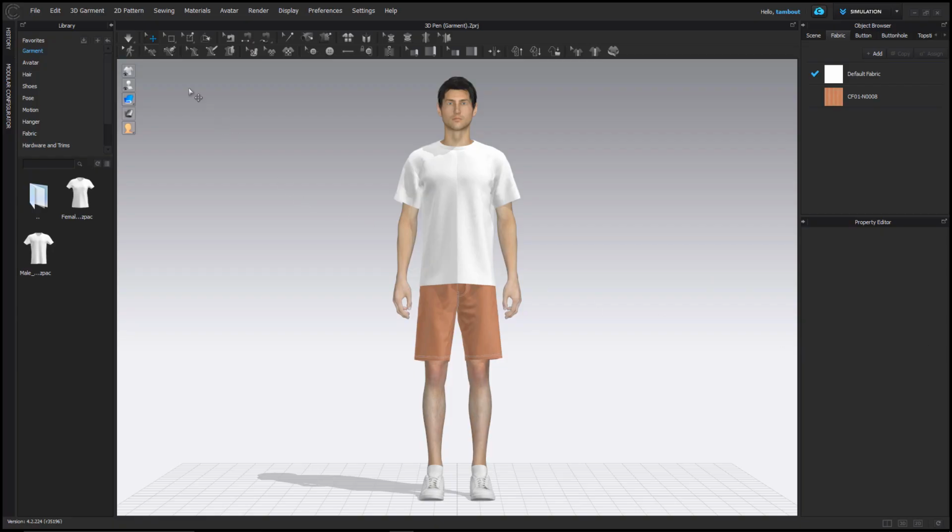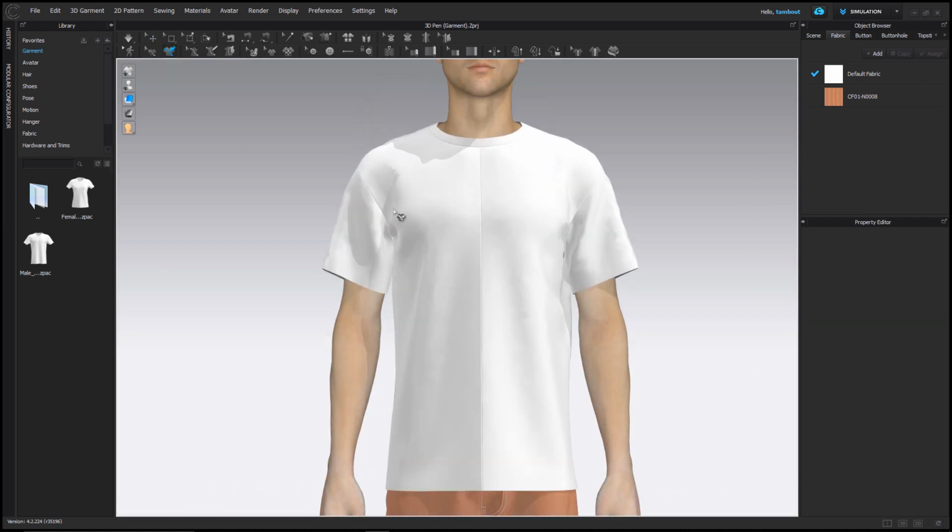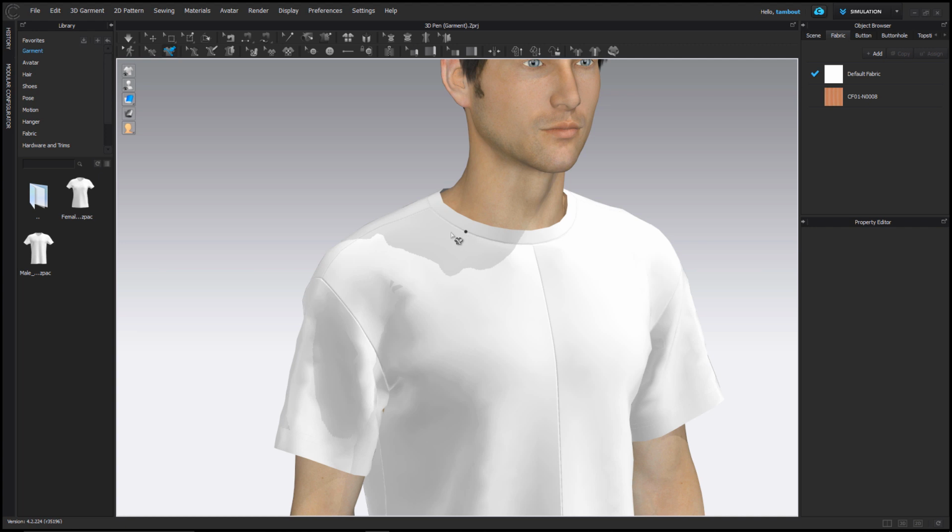Use this tool to draw lines directly onto your 3D garment. Left-click to begin drawing your line and double-click to finish. Be sure that when creating your line that you start and finish on a seam line. To create curve points, hold Shift while drawing a line. Switch to the Edit 3D Pen Garment tool to adjust points and refine style lines if necessary.